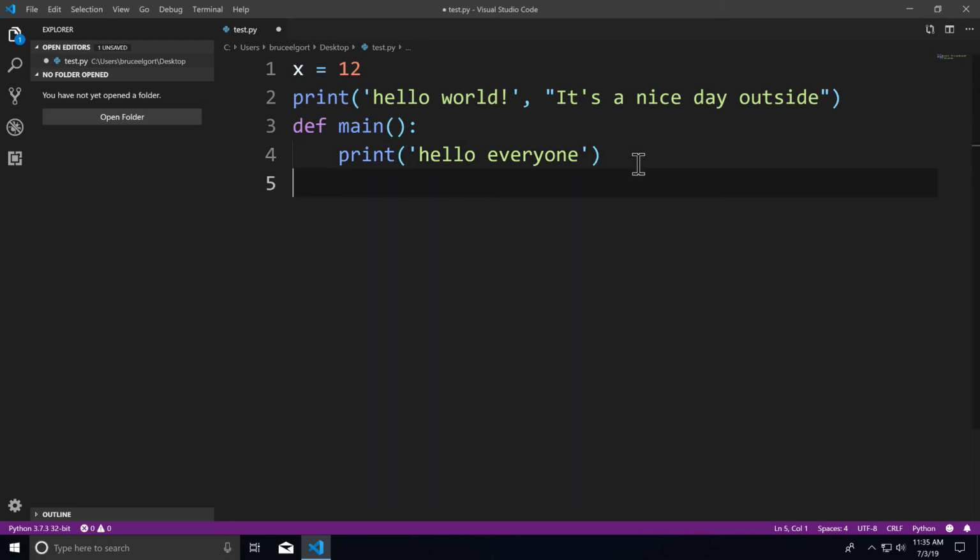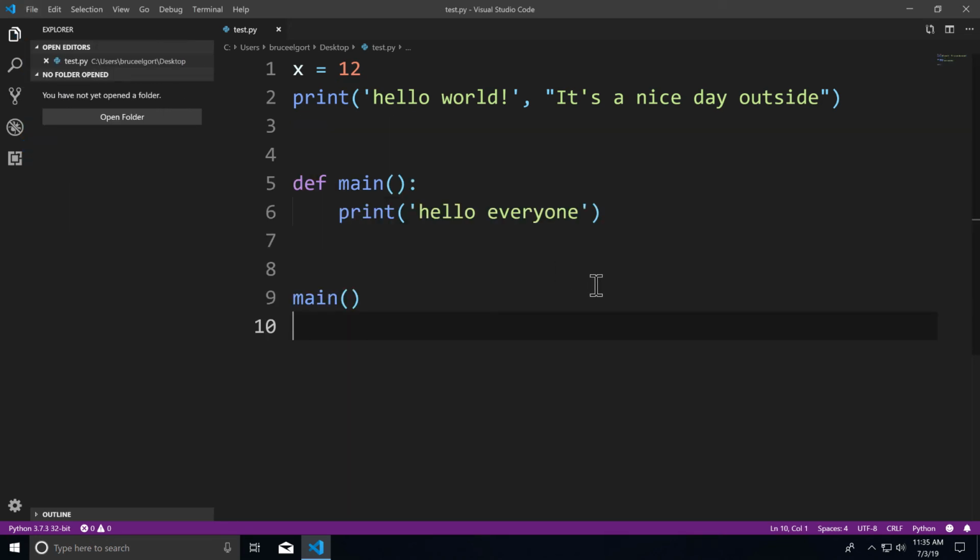And I then call the main function. That code's going to work, but it's not very readable. So if I save that file, you can see that Visual Studio Code, with the help of the PEP 8 format on save, is formatting your code like a pro.